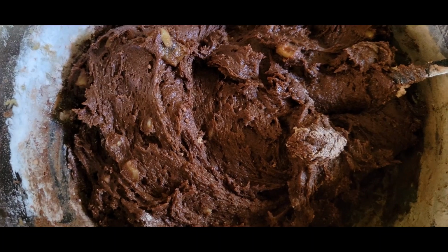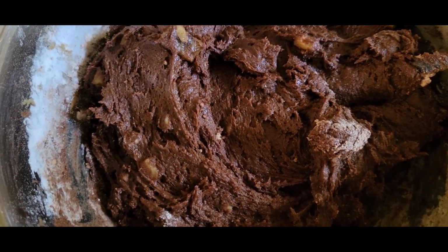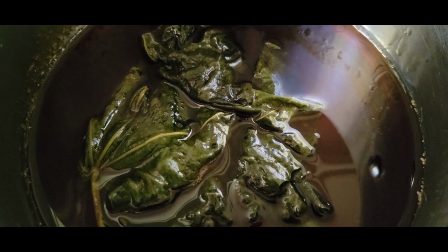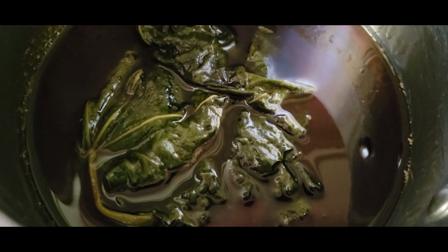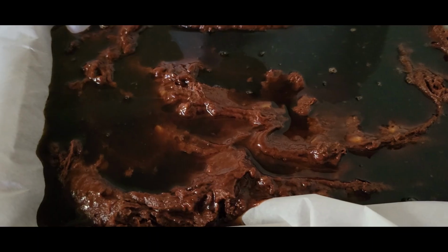Alright, the walnut fudgy brownie mix is nice and ready. We will top it with the fig syrup. It has condensed pretty far. Not sure how much I'm supposed to get out of the recipe that I came across, like how many ounces, but it looks to be the right consistency, color, and texture. This will be the glaze that goes on top.